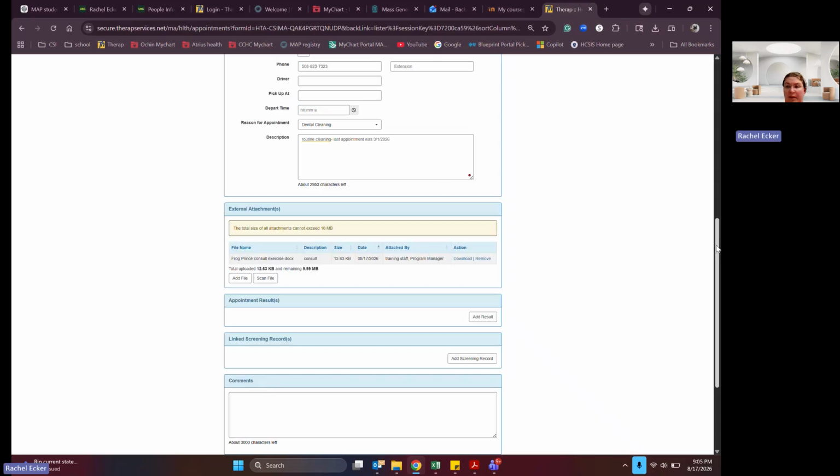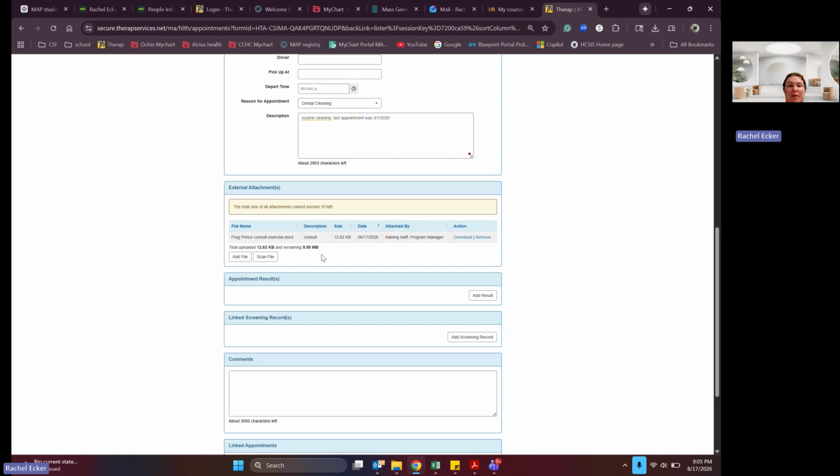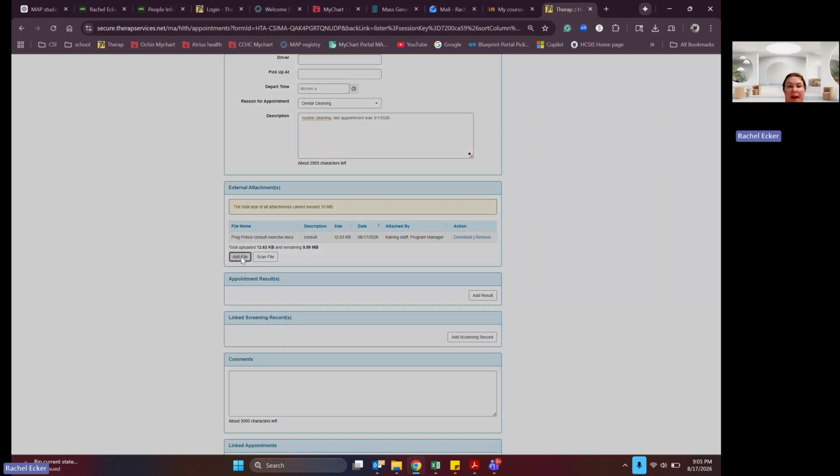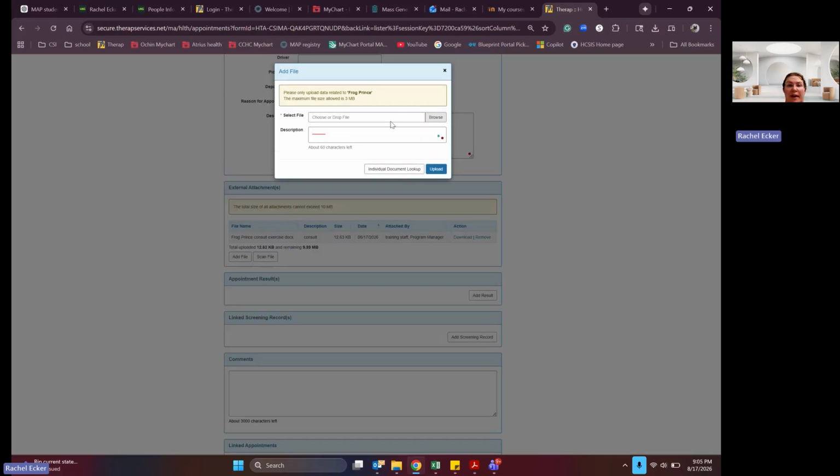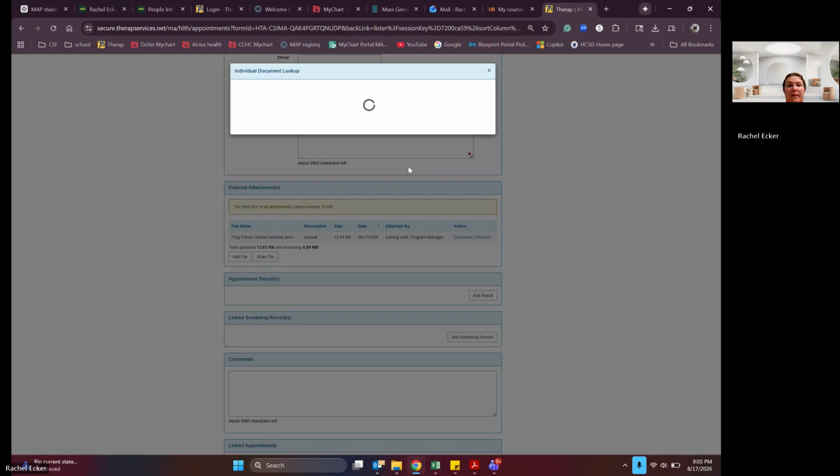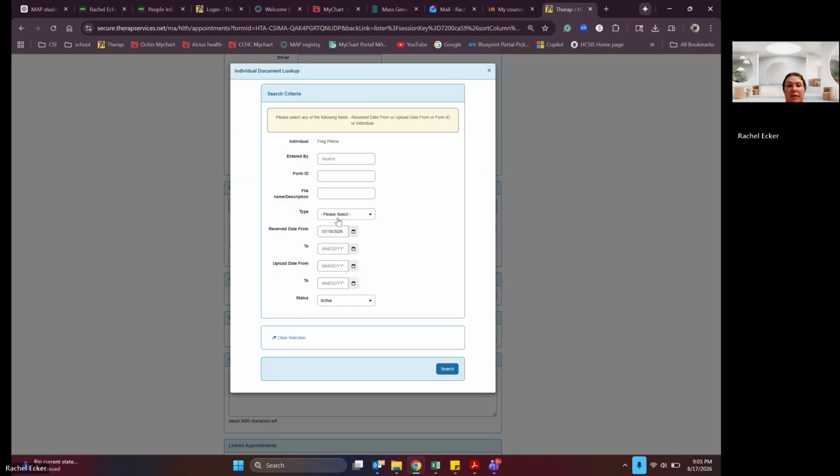Now, there is another way. You can upload a document, and this is where you'll have to go to add a file, and then go to individual document lookup, and we can search for which file we want to look for.